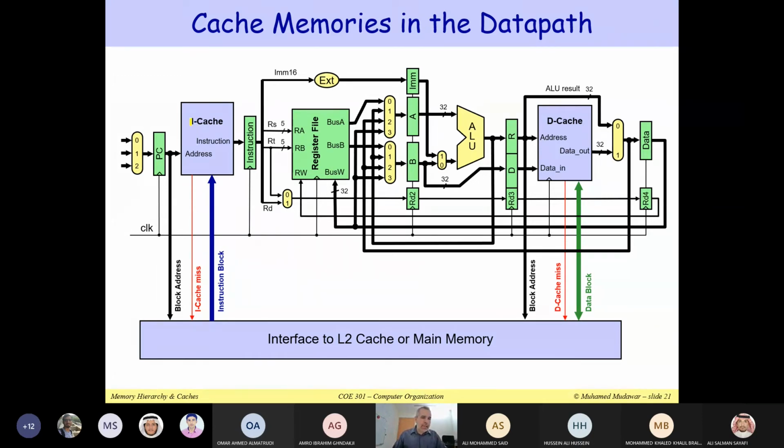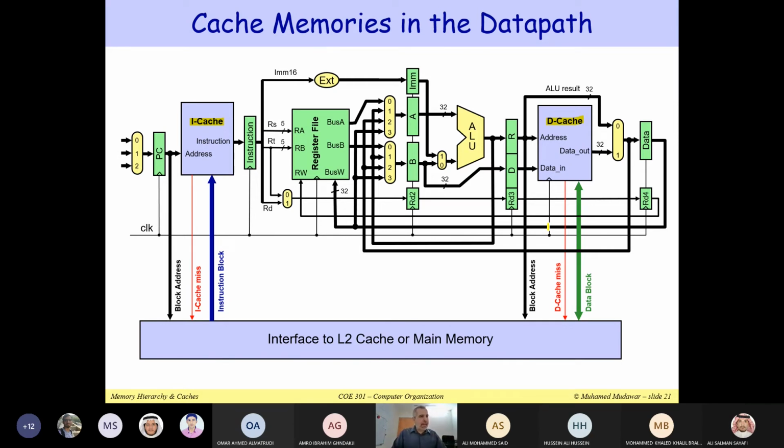So here I have an instruction cache. I'm calling it iCache. It's a small memory. It will only contain a subset of the instructions of a given program. The entire program can be in the main memory, but you can only have a subset of the instructions inside the iCache. And also you will have a subset of the data inside the data cache. So if you have large arrays, you don't need the entire array to exist. You might actually have many arrays or large data structures, so you don't really have to have all the data inside the data cache at the same time. You can only have blocks of the data inside the cache.